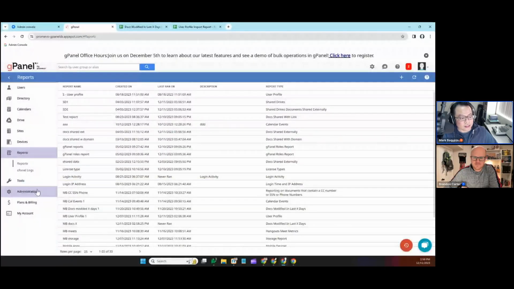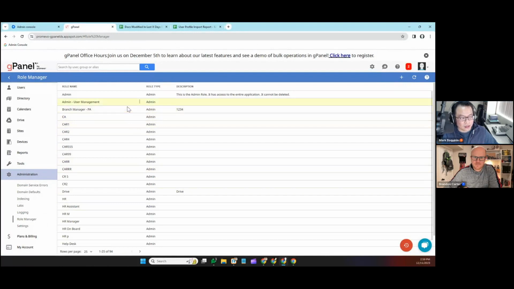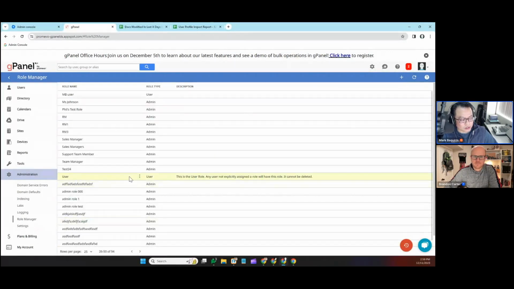It absolutely does. Role permissions are found under Administration, Role Manager. As you can see, we have many because we've created multiple custom roles. You start off with two main roles, the admin role and the user role, which in this case is now on our second page because we've created so many.